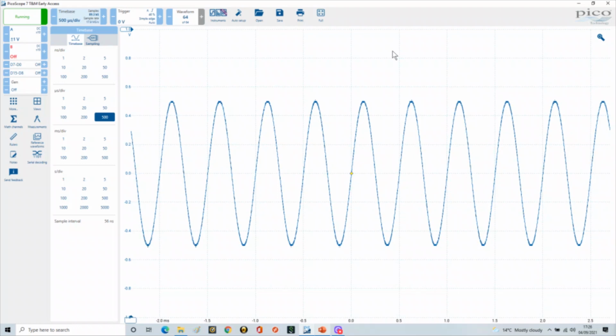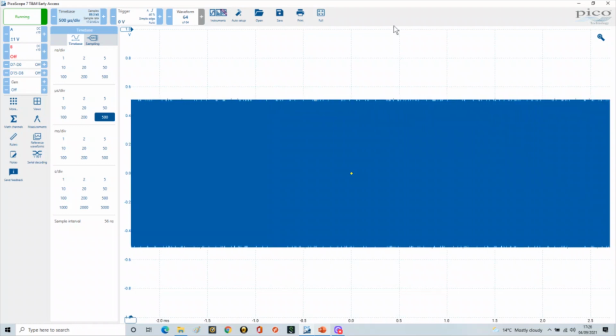Now then, if we change this frequency again, and we go really high, to 1 megahertz here, you get this wall of color. So if you're ever connecting up your system and you see this wall of color, then you've definitely got a signal there, which is brilliant. What frequency is it? If you're not too sure, what do you do when you see this wall of color? Well, you need to be increasing your time base to try and see your signal.